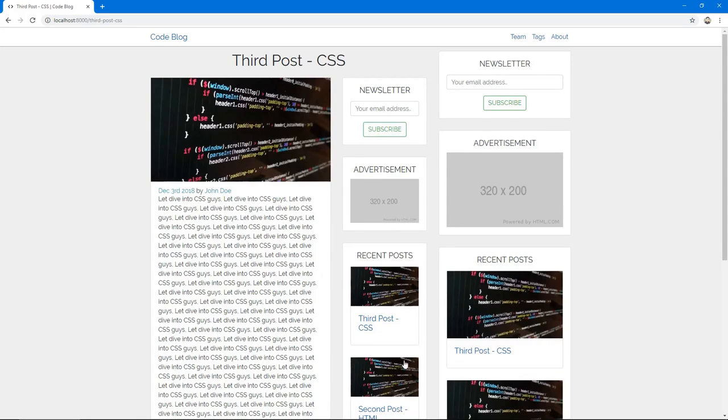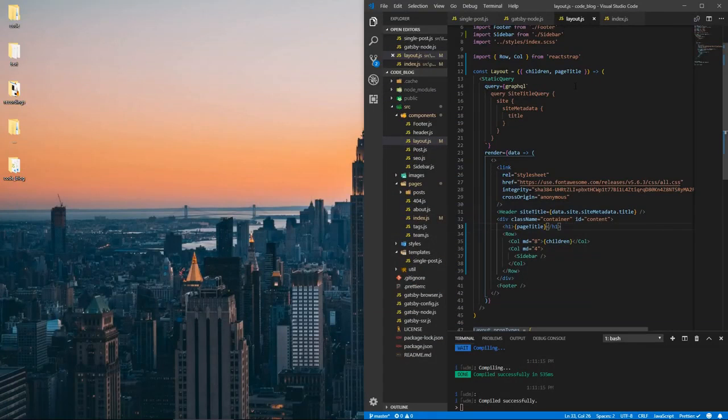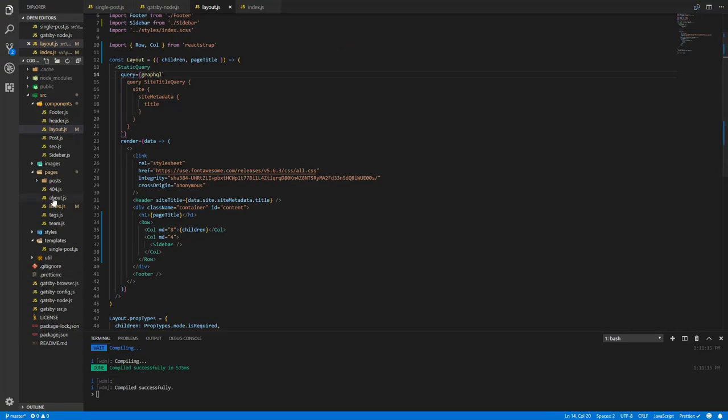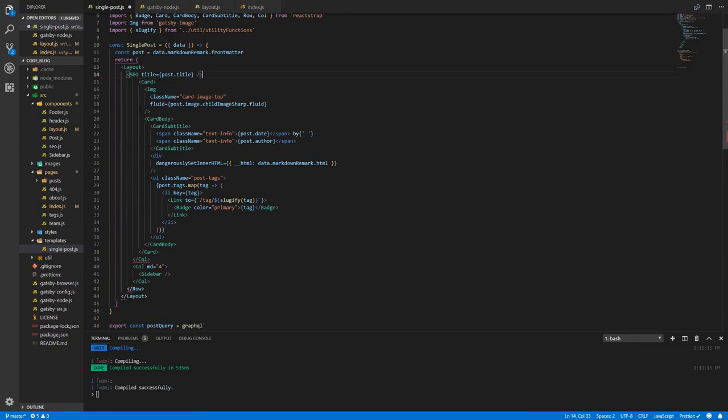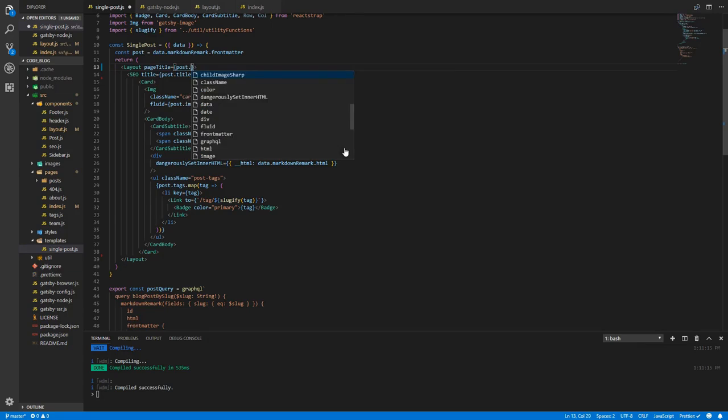Now let's fix the single post page, because it's kind of a mess. We can simply do the same: remove this column and row and the header as well. Let's remove up to here, we just leave the card tag, and let's pass page title, which will be post.title.